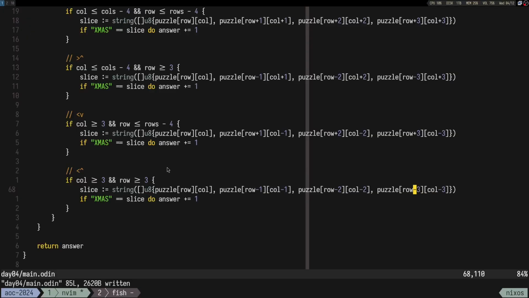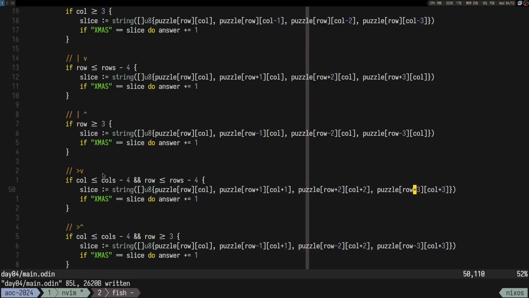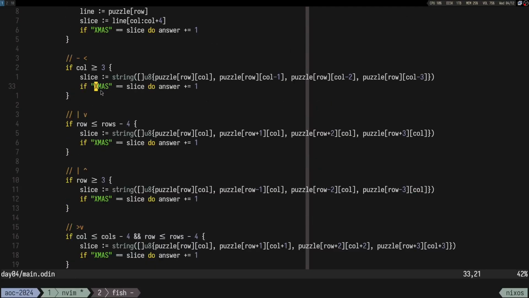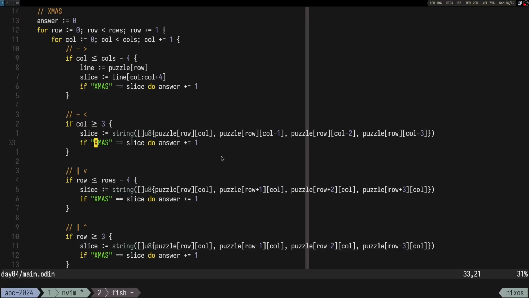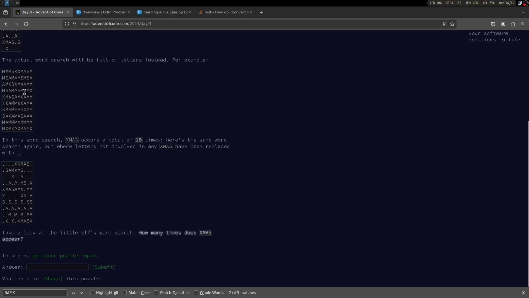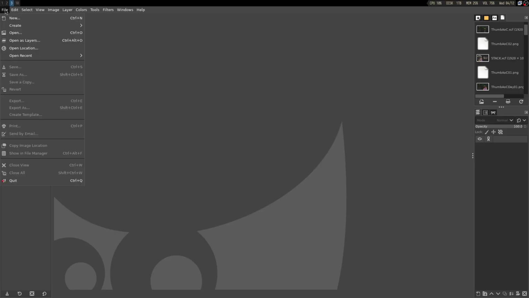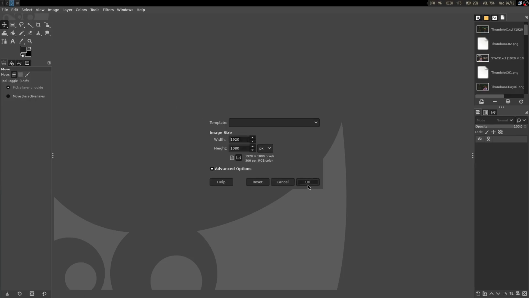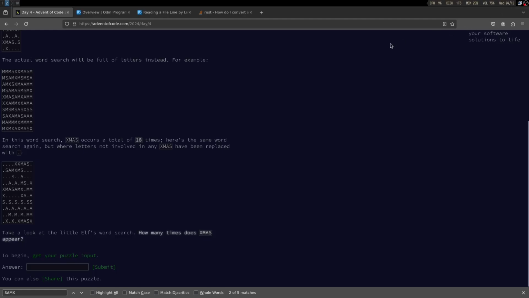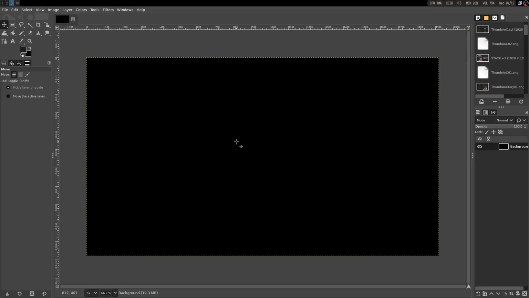So the idea is, let's try to not look for the reverse. I could just open up GIMP and show you my idea. So let's say we make a screenshot. Okay, it would be really ugly.